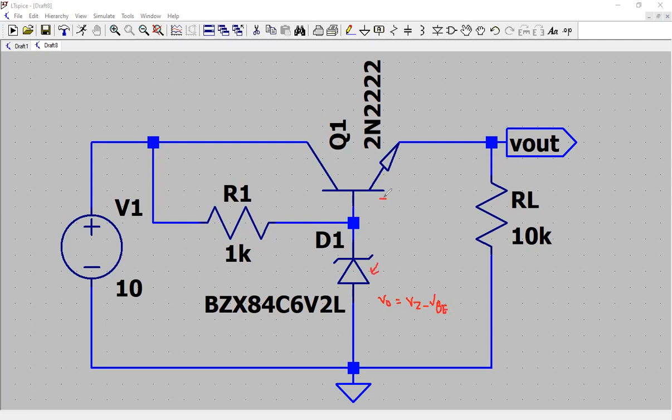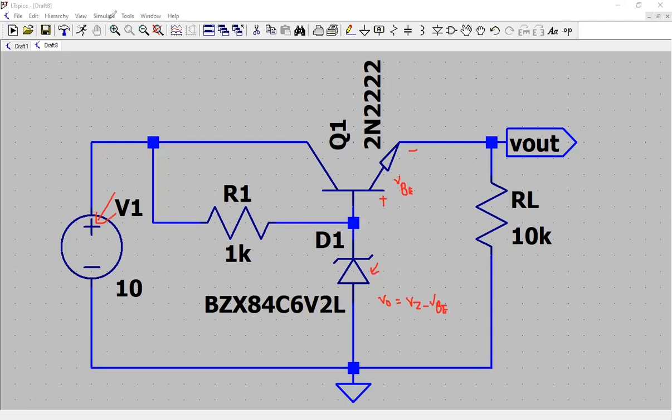minus one drop of the junction voltage across the base and the emitter of this NPN transistor. So 6.2 volt minus 0.7, approximately 5.5 volt. We have seen that in the previous module, so refer to that. We have to check now if that voltage will constantly be maintained here or not, if there are variations on the input side.